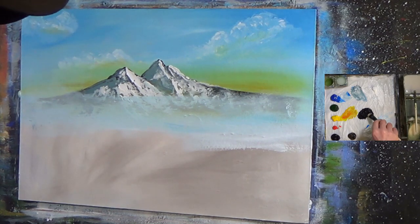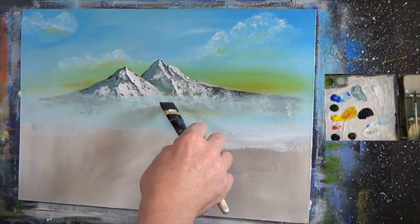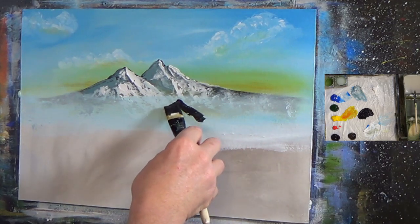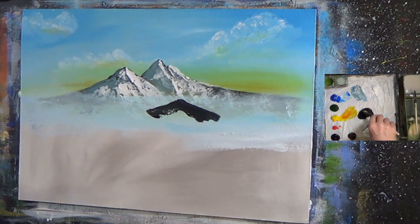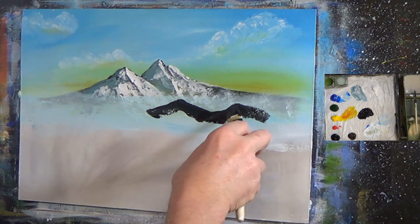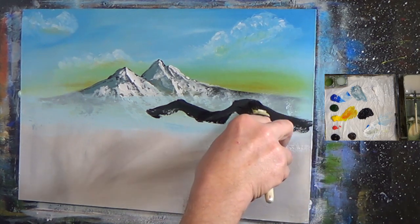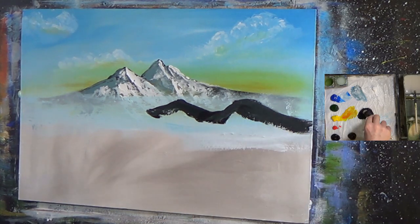So I'm going to put another range of mountains in front now, because they're big ones. They're the daddy and the mummy, and we've got the little babies to come in here like this now. These are going to be a bit more of a rounded type of shape, just like that. Bit more like little tiny baby hills. They're not mountains yet. They haven't grown up to be mountains. There we are. Any shape that you want.